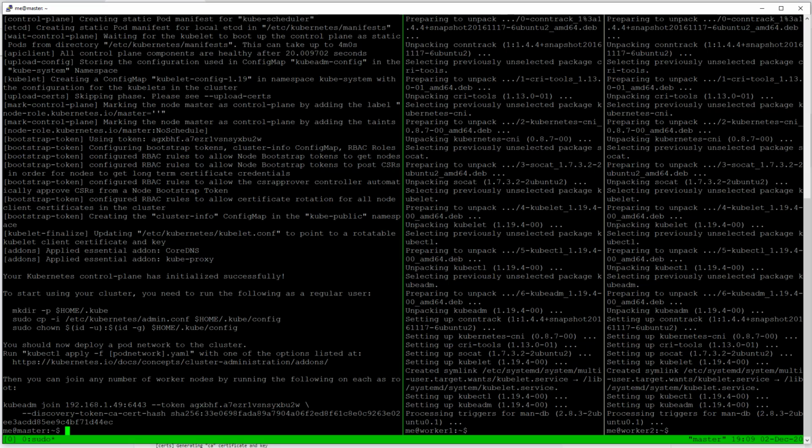All seems to be good now. I have to configure kubectl for my current user, and I can do that by using those commands.